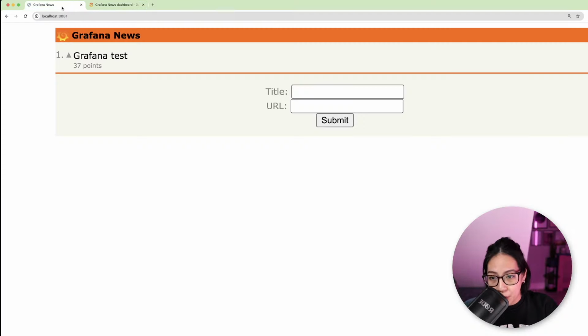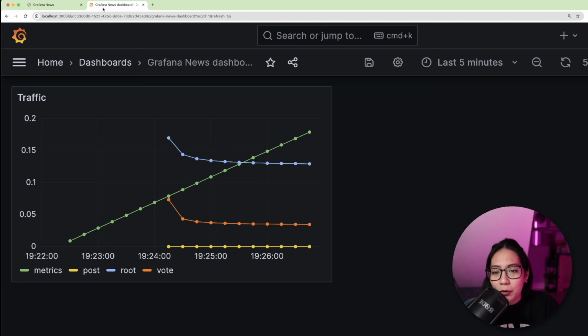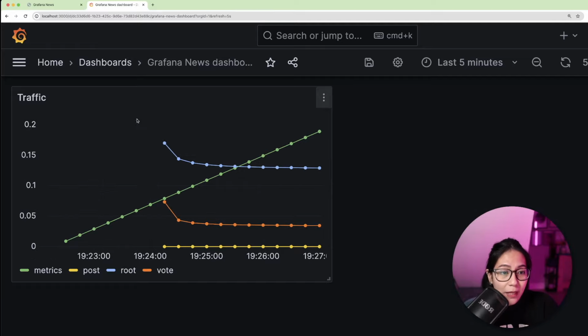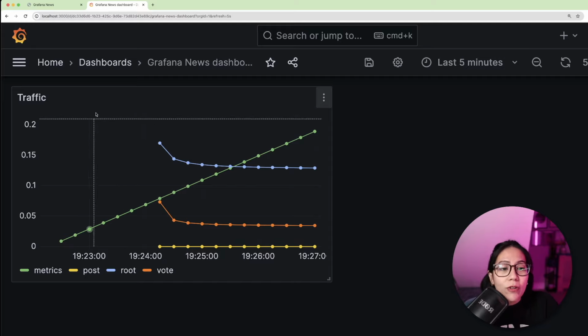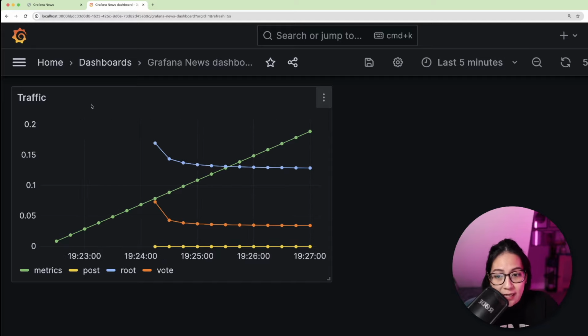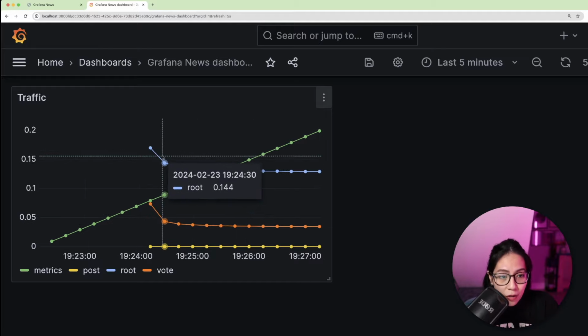application called Grafana News. Let's say that I want to create an alert rule, and while we have a notification policy in place that sends out a notification to your chosen contact point, what if you also want to visualize these alerts as annotations to your dashboard? The good news is this can easily be configured with Grafana.